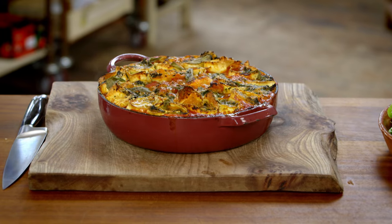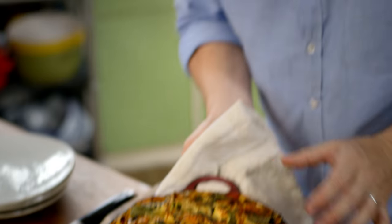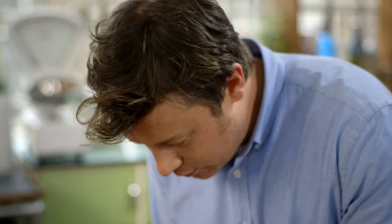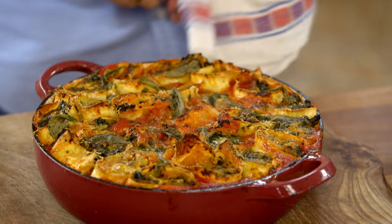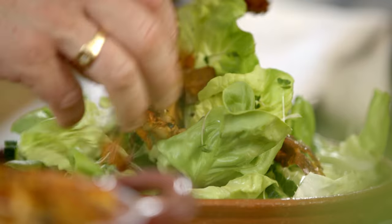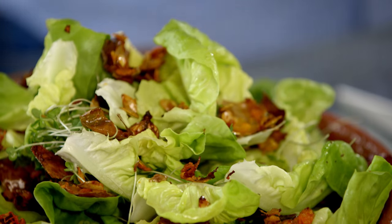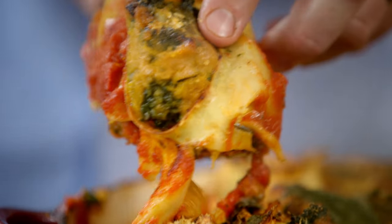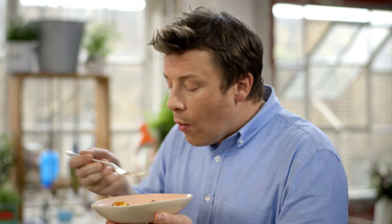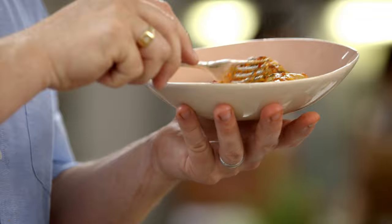When the rotolo is ready, it's golden and crispy and just makes you long to stick a fork in it. I call it honeycomb pasta because it just looks like a honeycomb, all cooked into each other — the tomato sauce in all the little gaps. Don't forget you've also got those roasted seeds and skin from the squash, which will be amazing in a green salad. This rotolo is incredibly tasty but also super cheap to make. Comfort food. Something a little different. Really good fun to make. Go cook it!